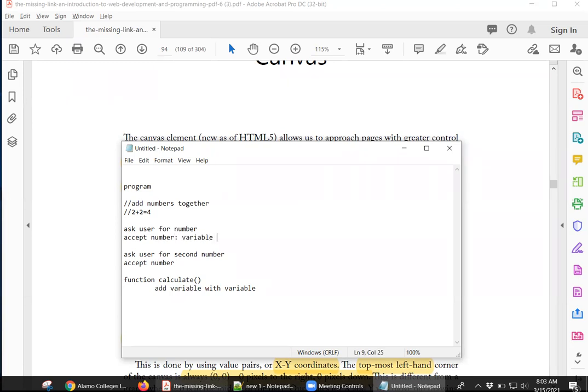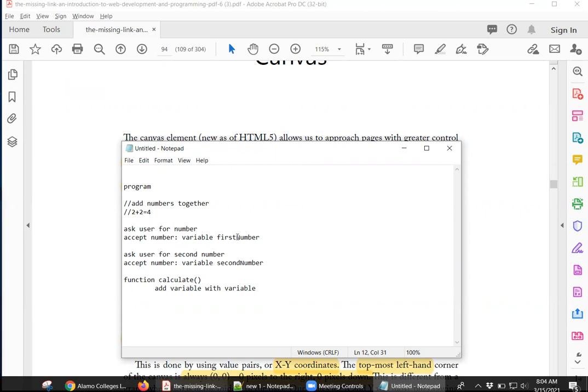So you're going to name the variable, and you could just name the variable firstNumber. This is typically what a variable looks like: no spaces, and the second word is capitalized. Then you can assign a second variable name for the second number.